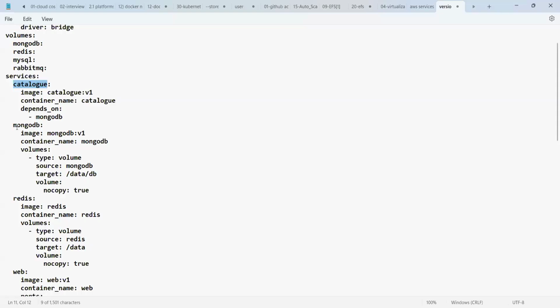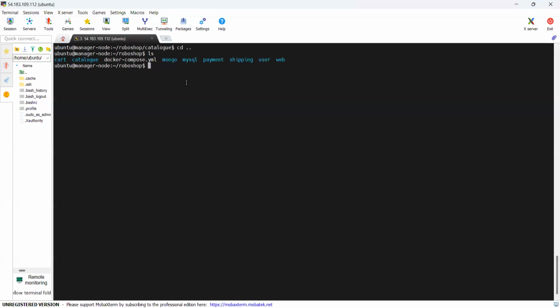So we need to create MongoDB. For this, catalog depends on MongoDB. That's why. This is the Mongo version.